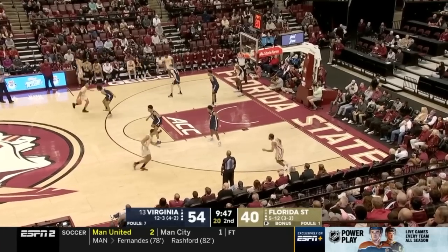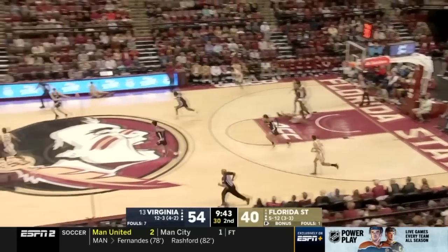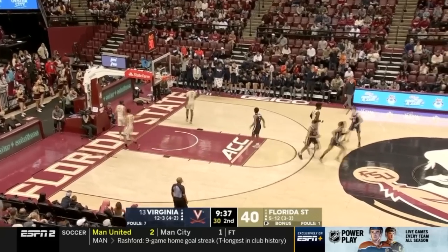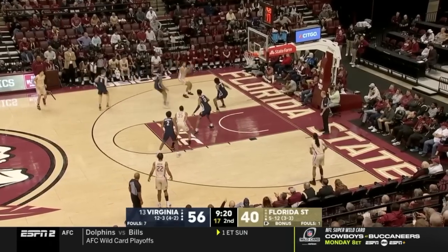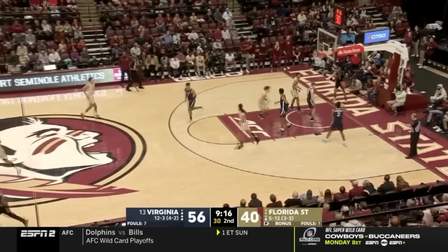Wide open looks. I mean, McNeely right there in that last play is a wide open look. And look, that's what I'm talking about. Digging down from the weak side. And that's what you teach your players. That's why UVA is so good defensively. When you drive, they're stunting in those gaps. That leads to great offensive possessions. Corhen. Nice looking stroke.